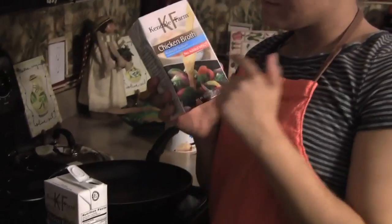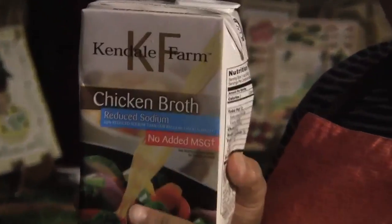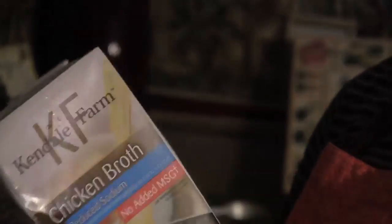Also, if you have a Dollar Tree, make sure you check out their food section because sometimes they have reduced sodium chicken broth. I'm a big fan of making really great meals on a really low budget. So definitely check that out because you can get a whole 4 cups for $1.